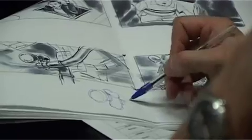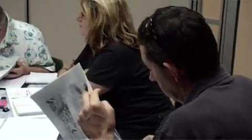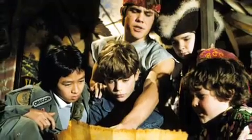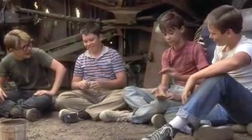The first thing we did is read the script, and then we had a meeting with Joel and Ben and we went through the script bit by bit. Joel and Ben are quite visual themselves, and they had already commissioned the storyboard images. Plus we also looked at reference pictures like the Goonies and The War, other kids' movies of that kind, Stand By Me, which gave us a feeling along the lines that they wanted to go, and I sent images from those pictures to the other people in the art department, and we worked along those viewpoints.